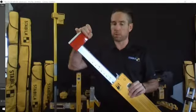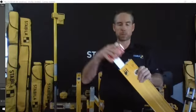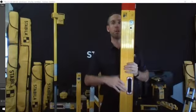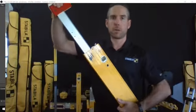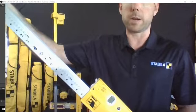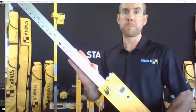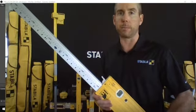So this product here is designed to go from 6 feet, which I'll show you. That lets you know that I'm not super tall. 6 feet, and as you extend this out, you can go right up to 10 feet with this. So a wall anywhere from 6 to 10 feet, you're going to be able to utilize this product. Once it's out as far as you need it to, you can get it locked in place.